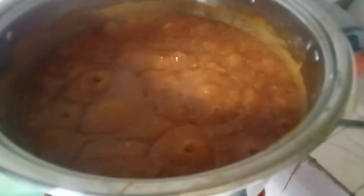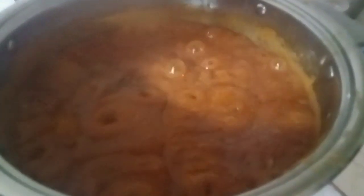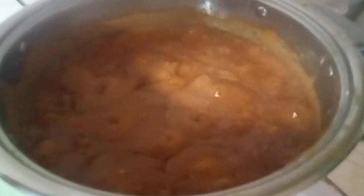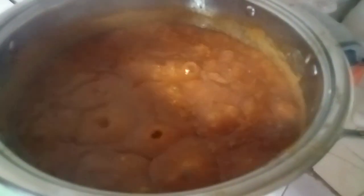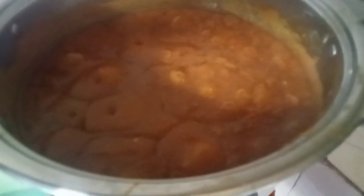And this soup is the food we always present to our in-laws on the traditional marriage day. We present this soup to our in-laws with boiled yams, boiled green plantains, and starch. Any traditional marriage without Oghwevwri soup, that marriage is not complete yet. So you know how important this soup is to the Urhobo community. So let me introduce you to the ingredients we'll be using to prepare the soup, okay?